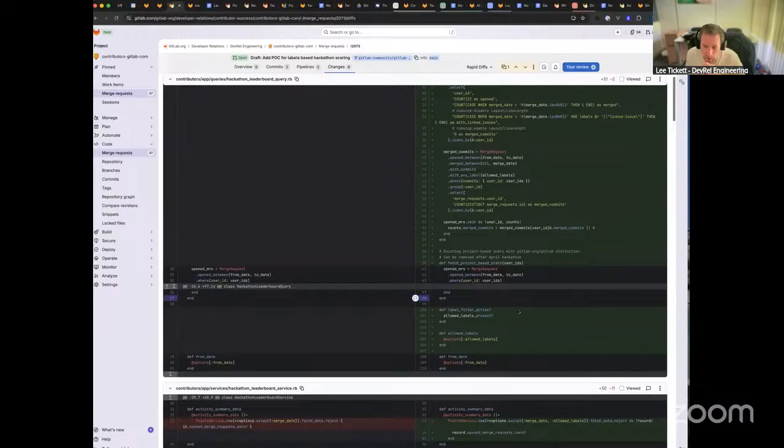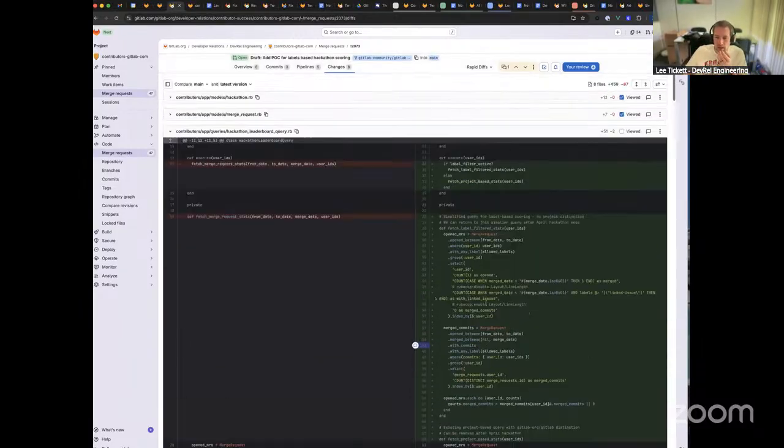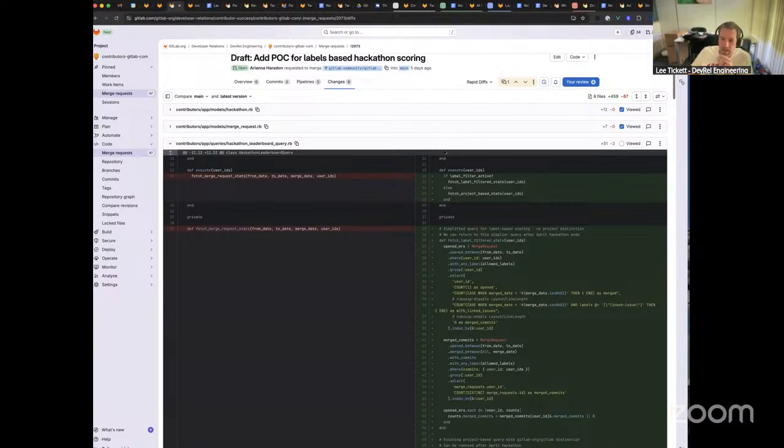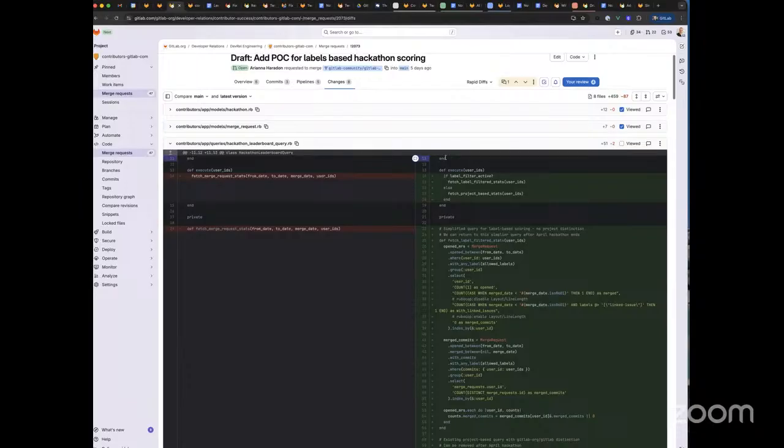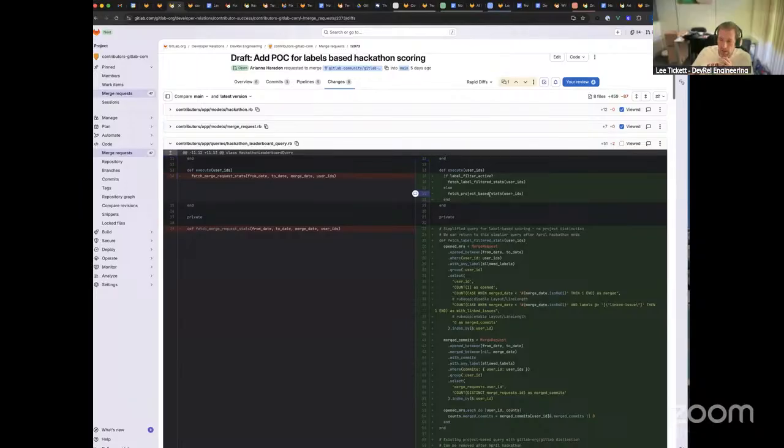And what's label filter active? Allowed labels present. Allowed labels is options allowed labels. Yeah, that reads nice in English, I guess. So fetch label filtered stats, fetch project based stats.